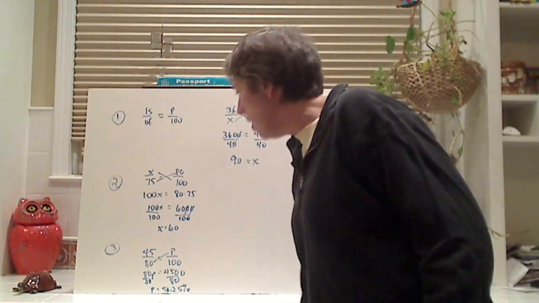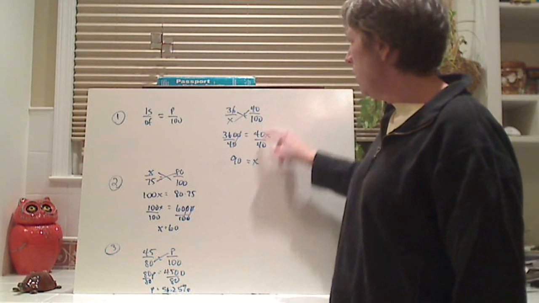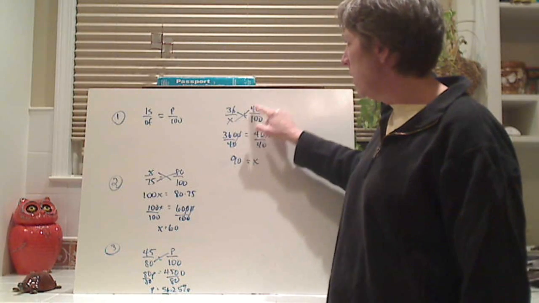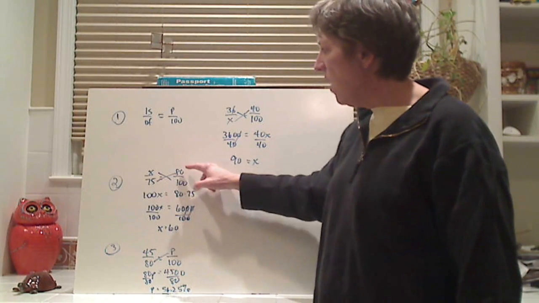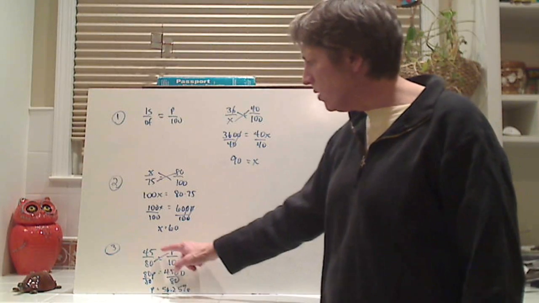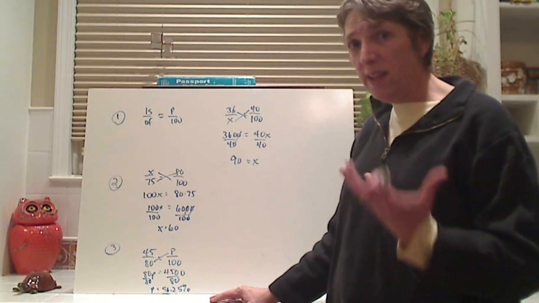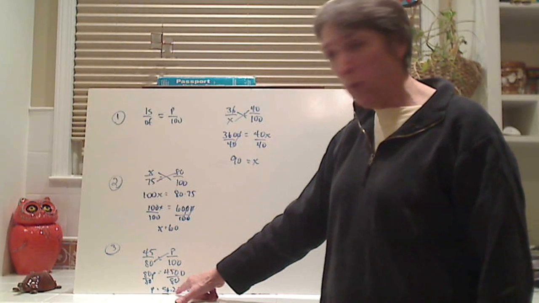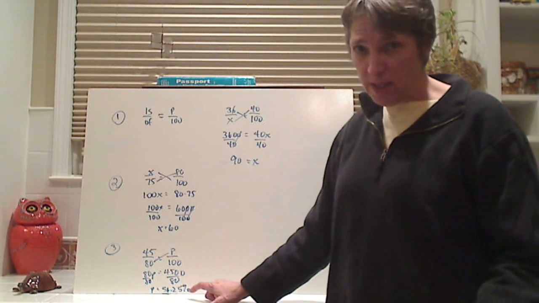Check your work. On the first one, you should have X equals 90. It's not a percent. 36 to X equals 40 over 100. In the second one, X is 60. X over 75 equals 80 over 100. And in the last one, we were finding percent. So it's 45 over 80 equals P over 100. 45 is the part, is, and 80 is the of. It's the 100% number, and the answer is 56.25%. You have to put that percent sign in there.